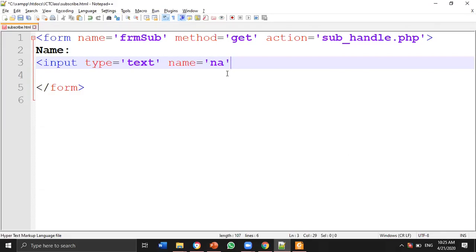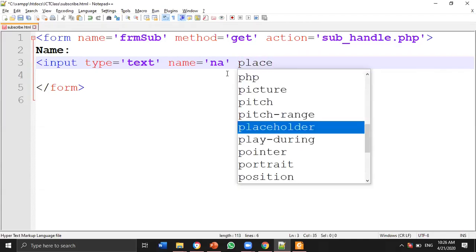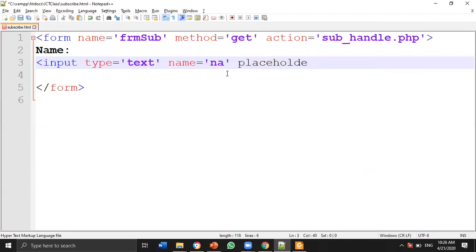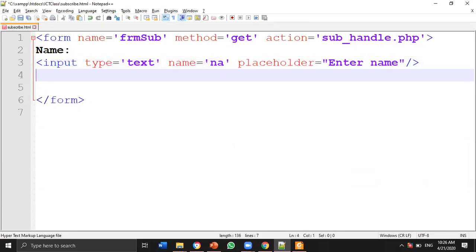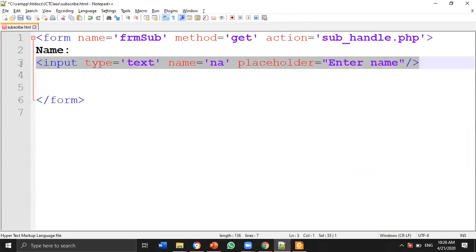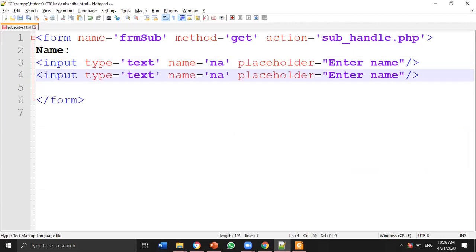So the name is called NA, and you can have a placeholder if you want to, say, enter name. It's a non-container tag, so you can close it there and then finish it off, and then something similar. Now the second one happens to be an email.